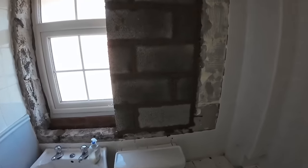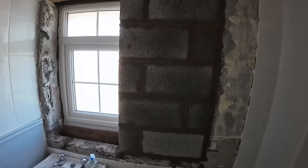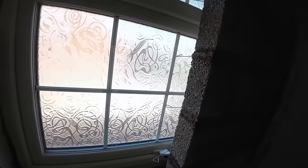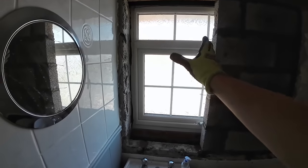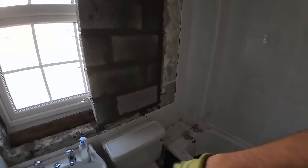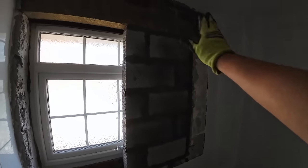Right, so while Dad's been down there doing the bricklaying, I've done this part, obviously just the block work for now, but that's going to be the new window, just the 600, and this part's going to be all done up. I think there's a shower unit going here, so this part just needed going out a little bit, so got that done. Nice easy 150 cuts every course.